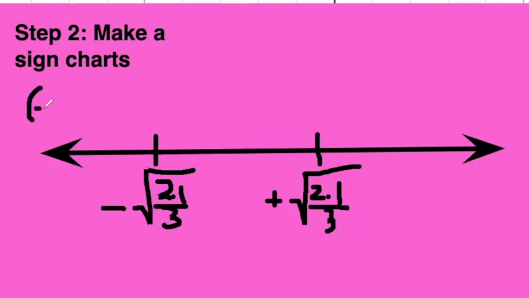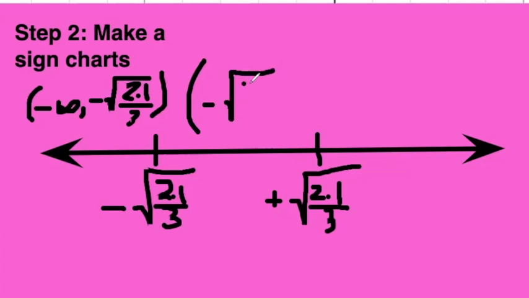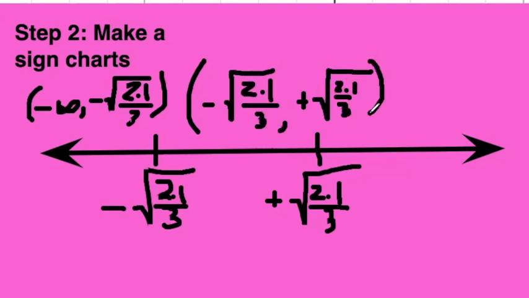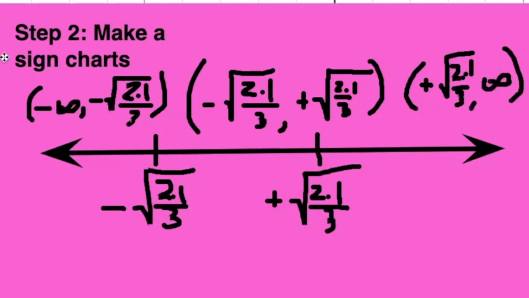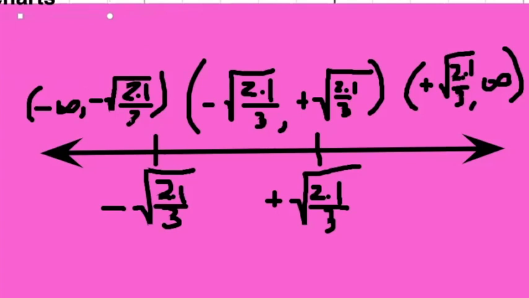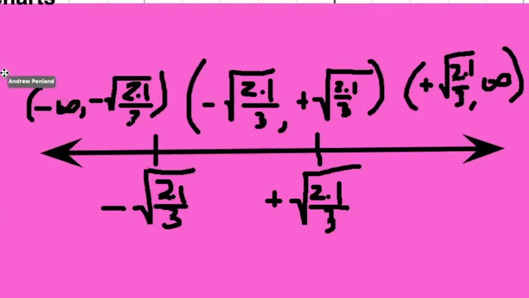I have the interval from negative infinity to negative square root of 2.1 over 3. I'm interested in what occurs between these points and not what actually happens right at them. So we're using open intervals instead of closed, even though we could technically touch the critical number. Now, the reason we're dividing it up this way is we want to know what's happening to f in terms of whether it's increasing or decreasing. So if I'm looking at that, I want to know, is f prime positive or negative on this interval? And it won't be 0. I know it won't be 0 because I found all the places where it would be 0 already.